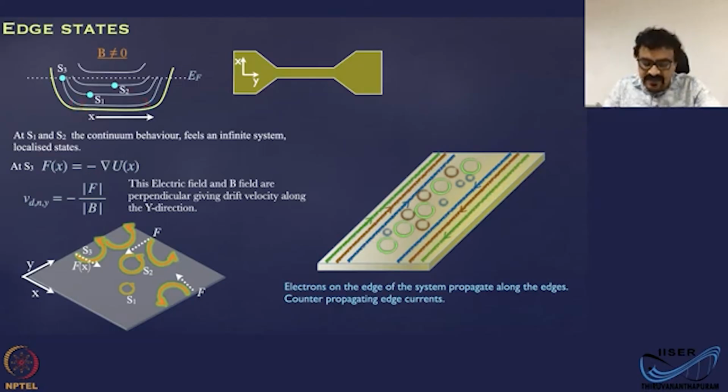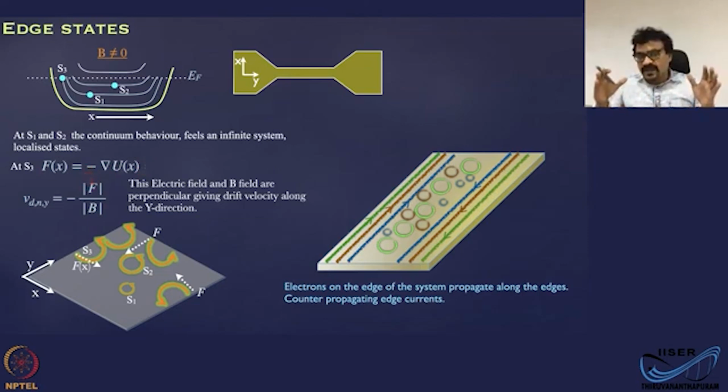But the states along the edge, when this Landau level is going to start going up in this region, are going to feel the potential. That is a repulsive potential, because this potential is trying to keep the electrons inside the bulk, because this potential is going up. So when there is a change in the potential, you can translate that into a force term f of x, which is the gradient of this potential, minus del u. That is the equation for force.